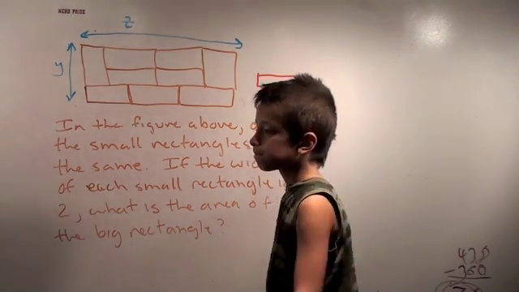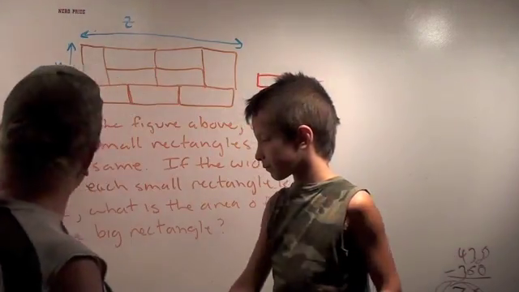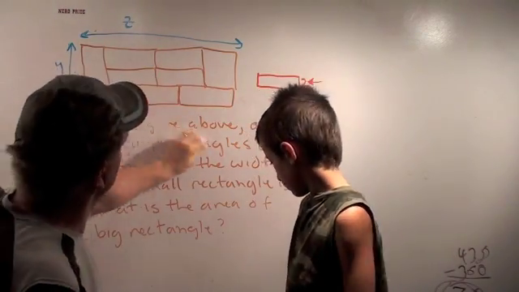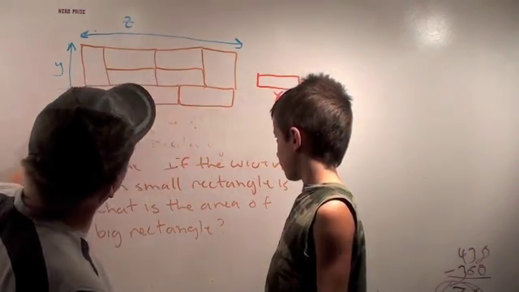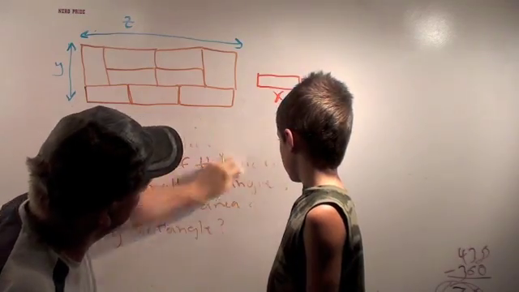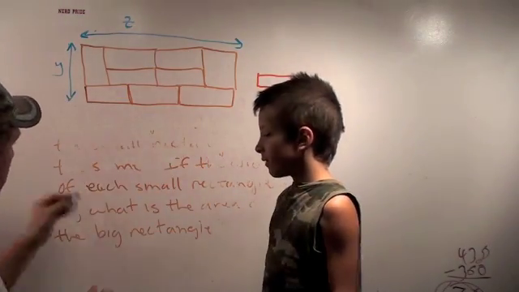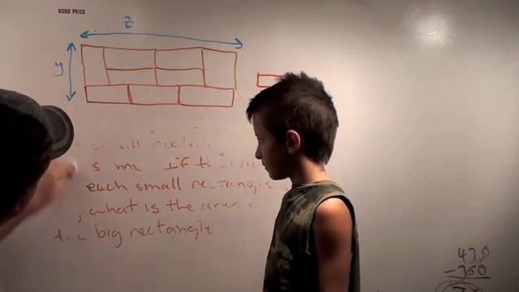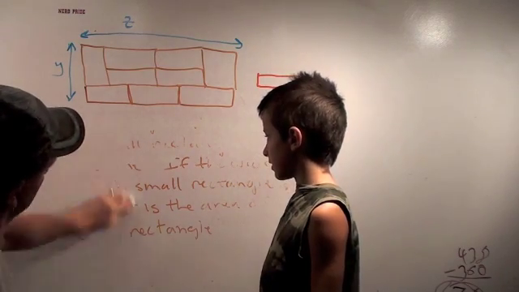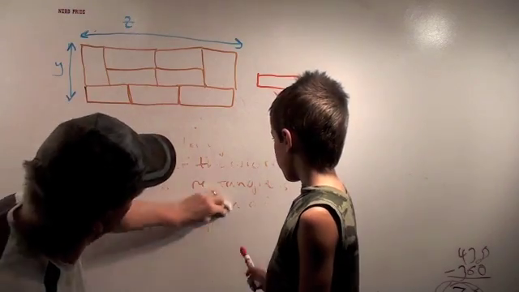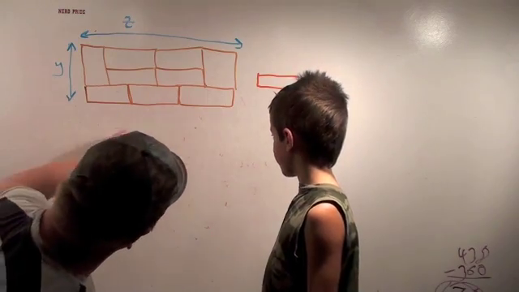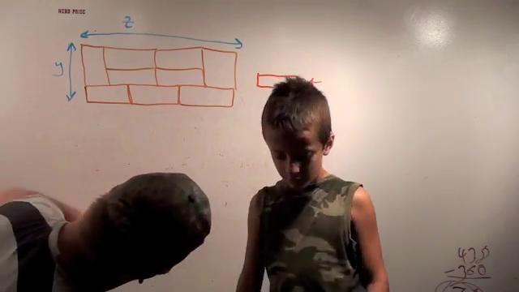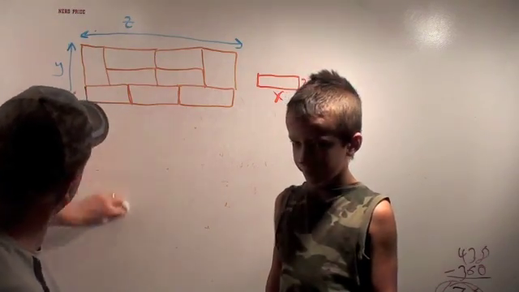Okay, so the length of the big rectangle is y, and the width we're calling z. Now, what do we need to figure out to calculate the area of a rectangle? The area of a rectangle is length times width. Okay, great. Maybe this color doesn't erase very well. No, I know, this color does not erase very well.